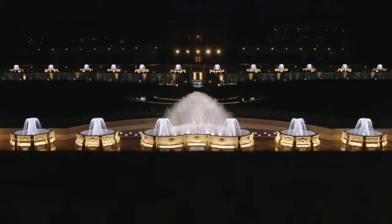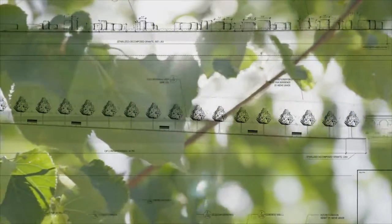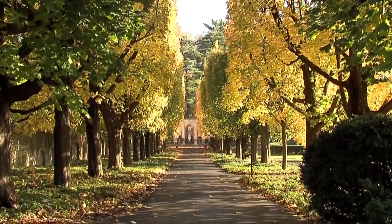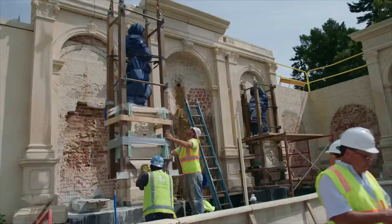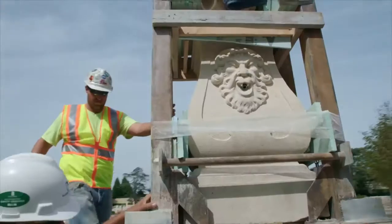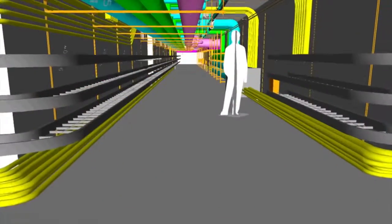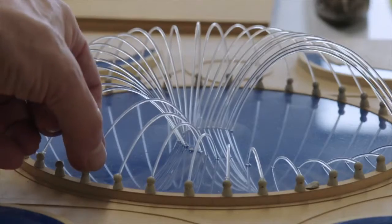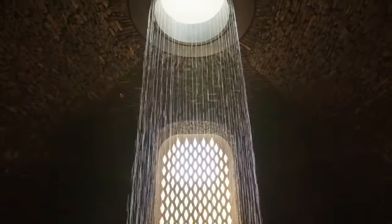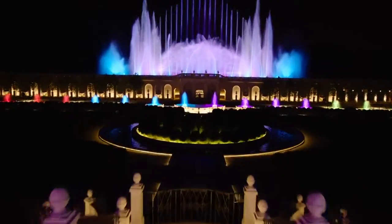The central vista towards the conservatory captures the iconic essence of Longwood as no other view can. The garden is edged with trees — originally maples, now lindens — that are trimmed into a giant cubed hedge. The main fountain garden has had three prior partial renovations, but beginning in late 2014 it was totally rebuilt in a two-and-a-half-year project that placed new mechanical, electrical, and computer systems underground. The carved limestone was completely restored, exciting new fountain and landscape features were added including a grotto, and vibrant LED lighting replaced the original incandescent bulbs.